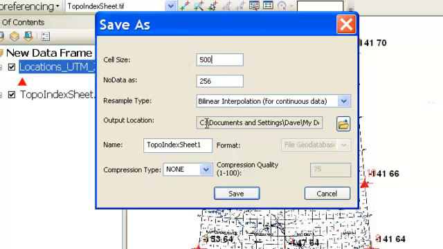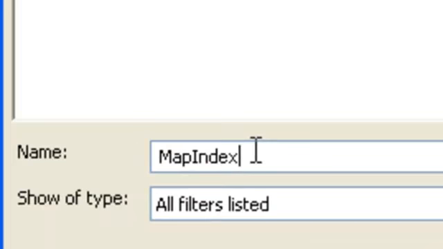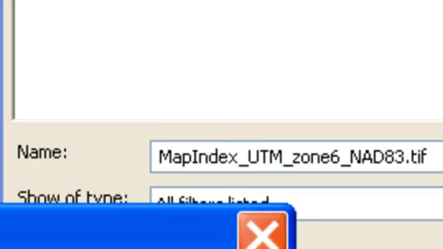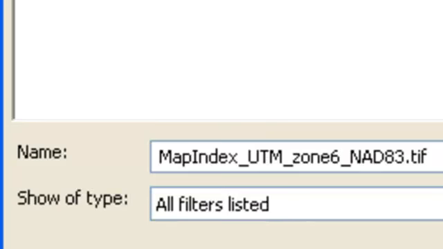And I will output it to a folder, and I'll call this map index UTM zone 6 NAD83.tiff. Oops, it just wants the workspace.